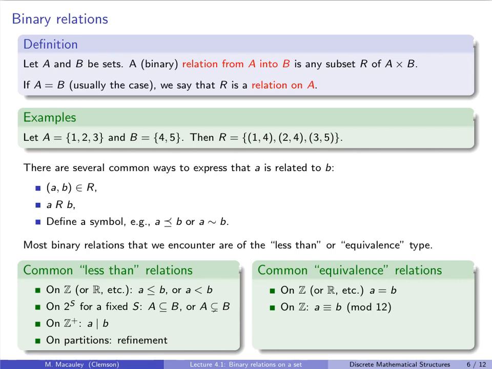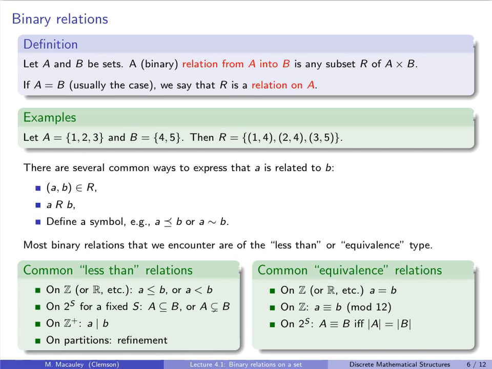So if you want to actually formalize this, we can say that A is equivalent, I'll write this like this, sub 12 to B if and only if 12 divides B minus A. So in other words, if the difference of B and A is a multiple of 12. So that is one of these equivalence relations. We will study this in more detail in a later lecture.